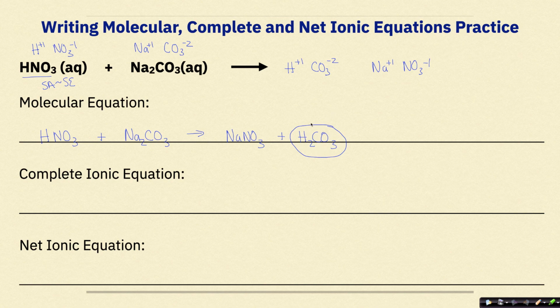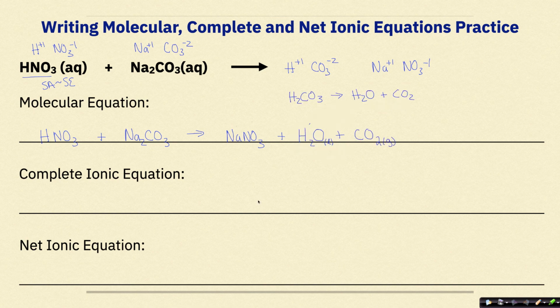And the crazy thing about carbonic acid is that most likely you are already very familiar with this, because this is what's found in any carbonated beverage that gives it that fun little snap associated with it when you're drinking it, because the carbon dioxide is actually pushing, trying to escape out of the liquid. So this molecule is very, very unstable. And when it gets into a situation where it is a product, it automatically breaks down into H2O plus CO2.